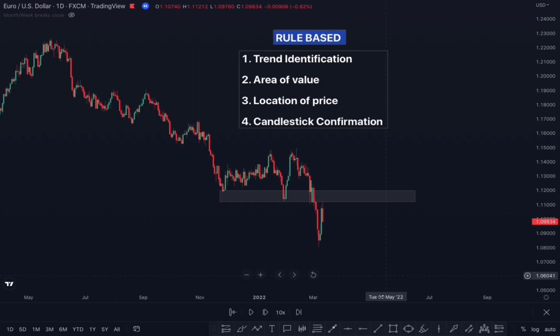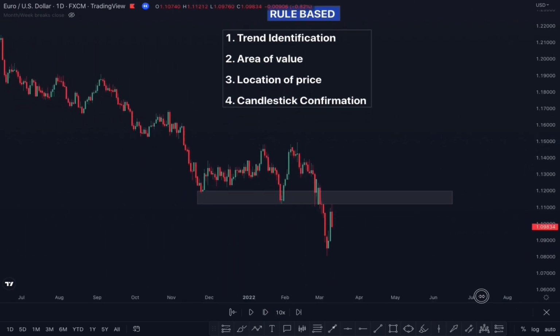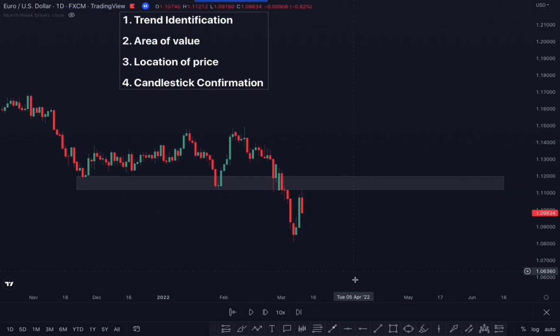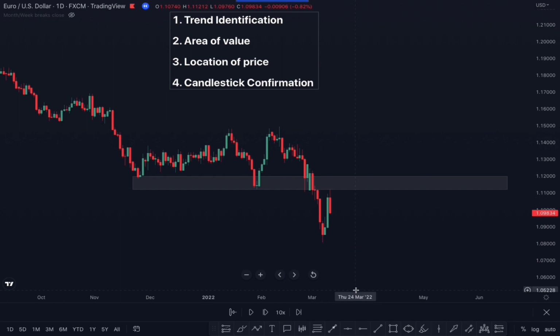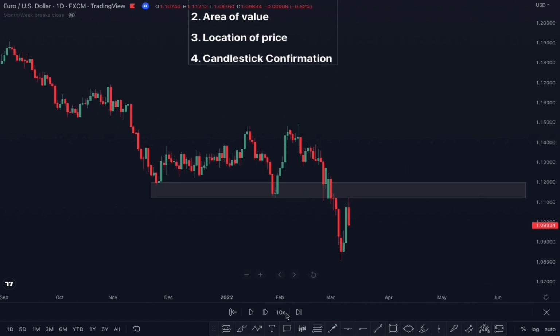So we have price pushing to the upside to the area of value, but this is not an entry confirmation, right? We have this candlestick. This is not a bearish engulfing candlestick, right? So we still have to wait for price to unfold. Here we are not going to get in the trade because there is no selling signal, right? This is not a bearish engulfing candlestick, right? So we're still going to stay out of the trade. So let's see how price is going to play out.